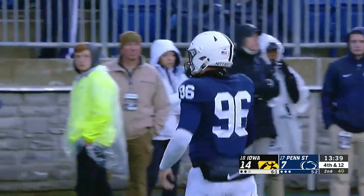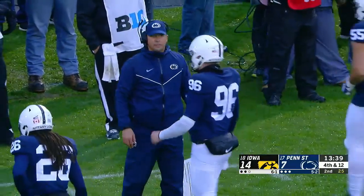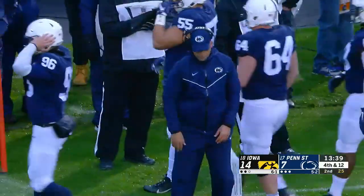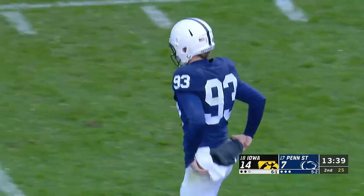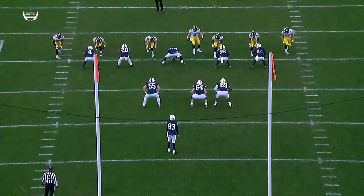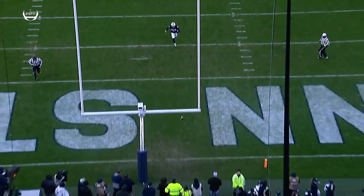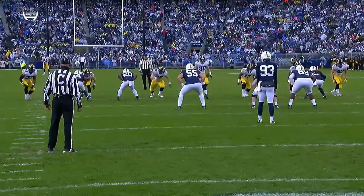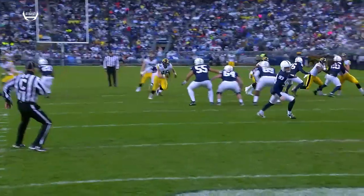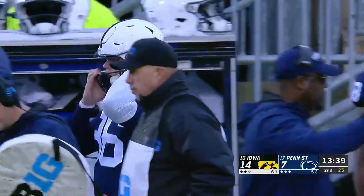The first time Gillikin couldn't handle the snap might have been a wet football. The snapper is Kyle Vasey. Wow. You don't see that too often. Two safeties on the same team in the one half. And that's not a wet football. That is a brand new football that comes from the sideline after a timeout. So you can't blame this on the wet ball. This is just Vasey, airmail, and Gillikin, and back-to-back blunders for Penn State.